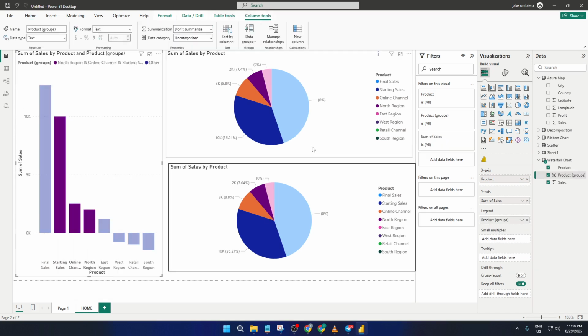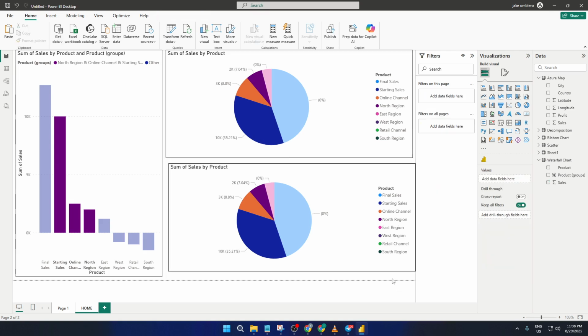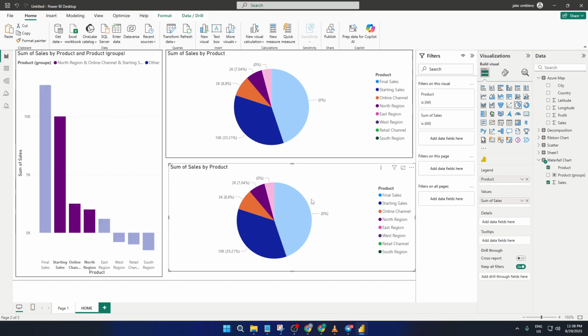Grouping is especially powerful if your data has lots of small, similar items that would clutter your chart if left separate. It tidies things up and helps your audience focus on bigger insights. Finally, let's clean up our visuals by swapping out the previous pie chart for this new grouped one. Just delete or hide the original and drag your grouped pie chart into its place.